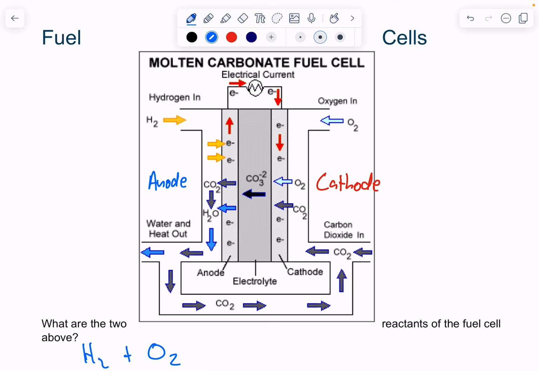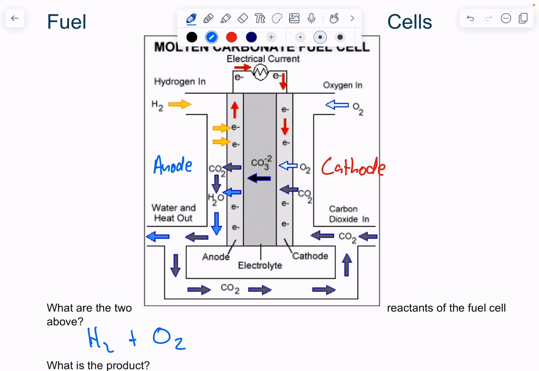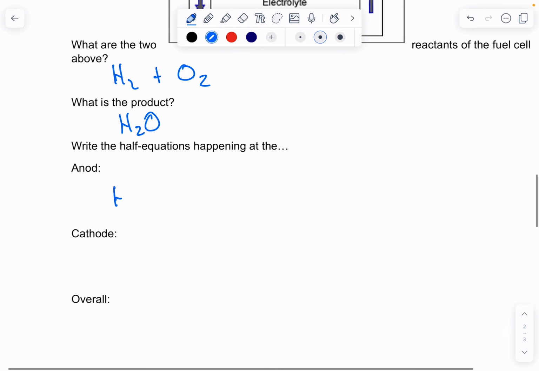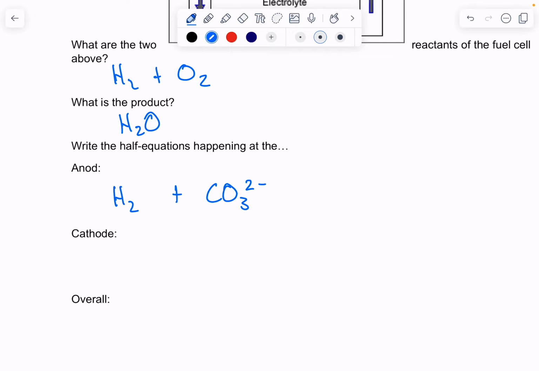All right, so for this left one, the anode, or the oxidation half equation, we're going to have a quick look at the reactants and the products. The top left one, the hydrogen, is quite easy because it's coming in through an inlet tube or some kind of opening, whereas the carbonate in the center is the electrolyte. You can see them pointing towards each other, which is our biggest indication. It's saying that they react at this electrode to produce electrons. So I can start writing my skeleton equation here: H2 plus CO3 2-.